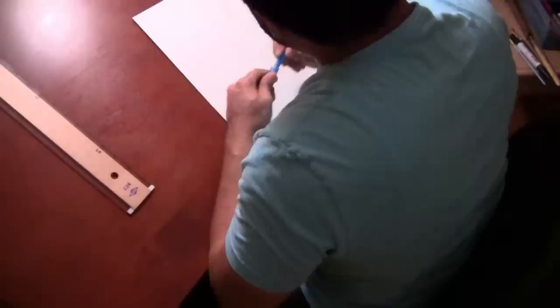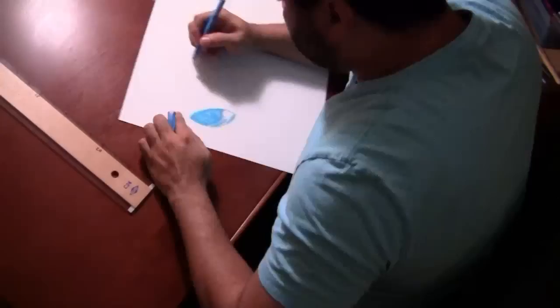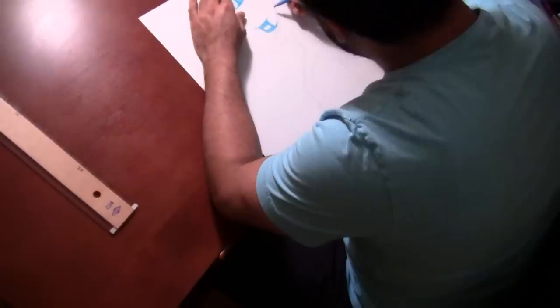You can see that I am starting to lay in very basic colors. There's a pencil sketch that you can't really see, but I wish you could. It's very lightly laid out on Bristol board using a 5H pencil.